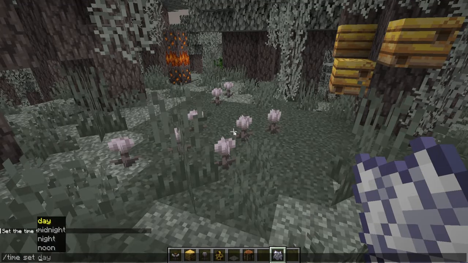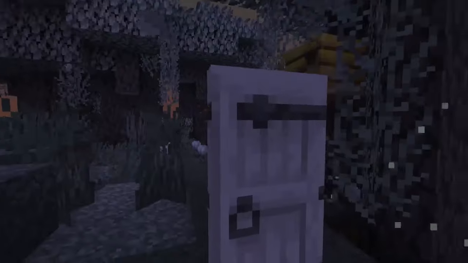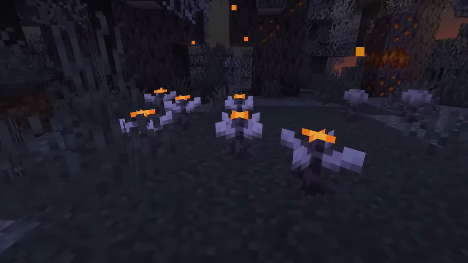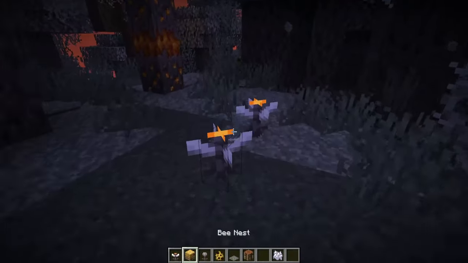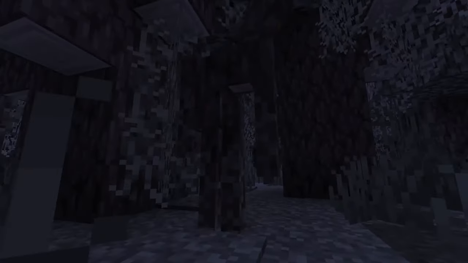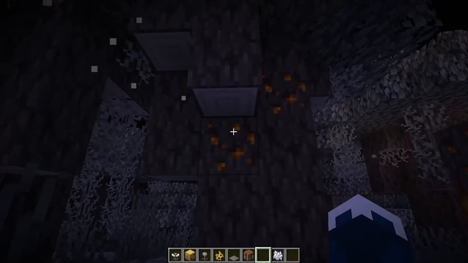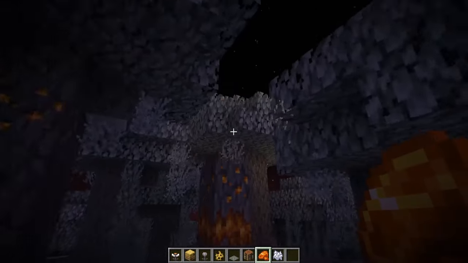And if we set the time to night, first off, the creakings spawn, and second, those flowers will look, they all turned into the open variants. And here is our creaking guy. He can move very differently now. And this leads us to our second new thing. If you happen to hit him, new things spawn around him, which are the resin clumps. In survival mode, you just punch them and you get the resin clumps.